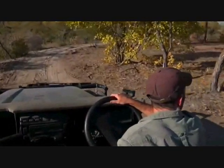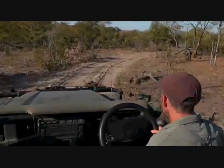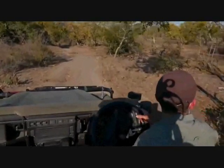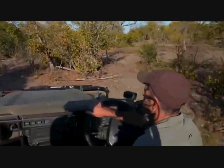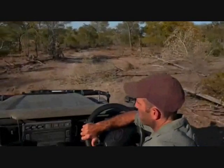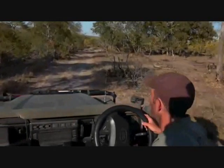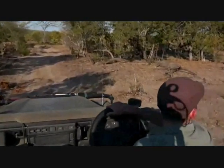But you see, because leopards have what we call a very Catholic diet, that doesn't mean they eat fish on Fridays. What it means is that they're very prepared to eat just about anything, from termites to small birds, to fish, to frogs, and up to giraffe in some cases. We know the Anderson male has killed a young giraffe before, and because of that they can become independent probably a lot before many of the other cats can. And so Sindile is perfectly able to be independent, and just like with our own species, the males are more reticent about leaving home than the females are. They like the comfort of their mummies for a bit longer than the daughters do.